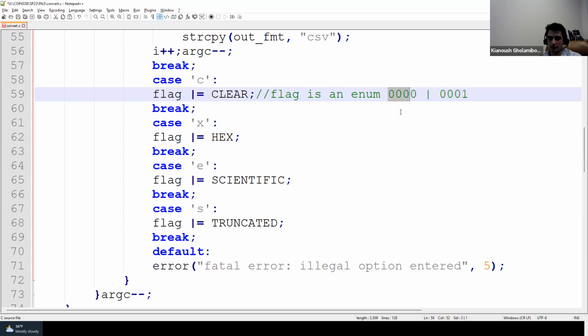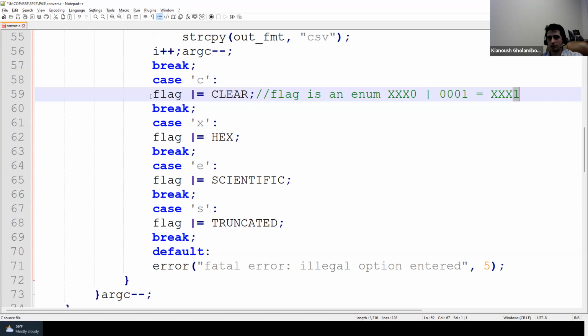I don't know what the 3 values are. Let's set them equal to x. X means we don't know, right? If I bitwise OR this value with 0, 0, 0, 1, the output would be xxx1. So it means that we don't care about the other bits. The bit that corresponds to the -C flag is going to be set.